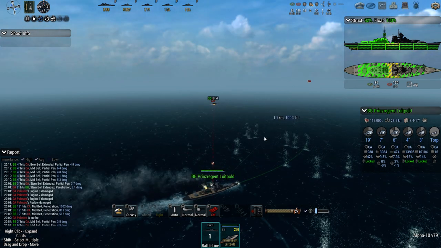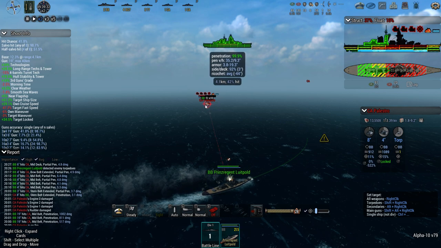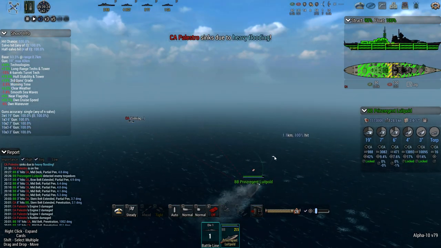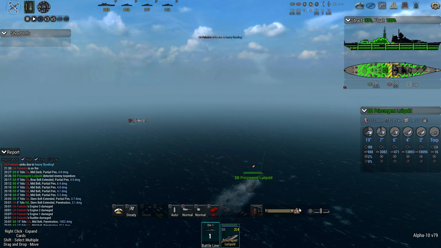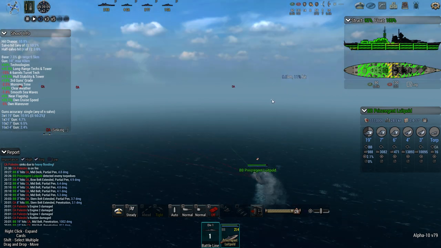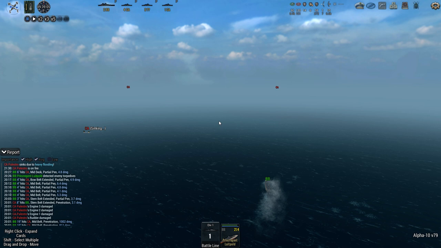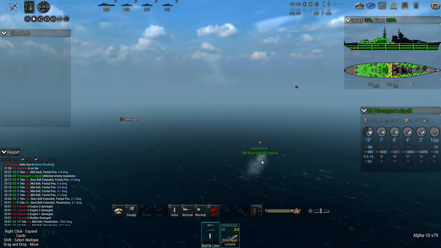Right, come on. Come on. He's going down, isn't he? Okay. Yeah, nice. Okay, that's a couple of them gone. Let's go back to speed here and see what's the next thing to do. Right, okay, that's I think three ships gone. Isn't it? Three? I don't know.